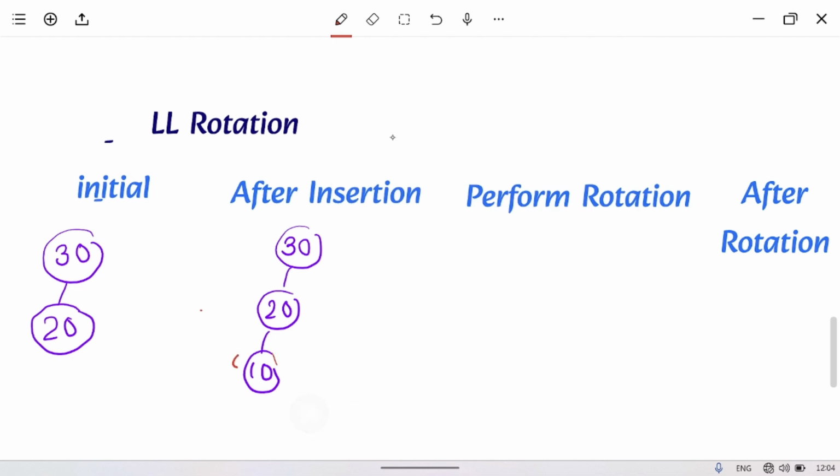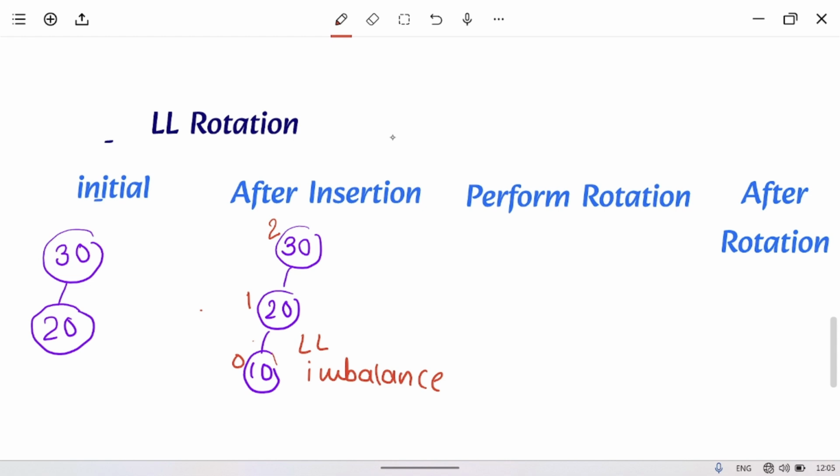Now let's calculate its balance factor. For this, the balance factor is 0, then 1, and this is 2. So here the balance factor is more than 1, so this node is imbalanced. That's why the whole tree is imbalanced. So this type is known as LL imbalance, because the left side is imbalanced. How did it become imbalanced? Due to left. So that's why its name is LL imbalance.